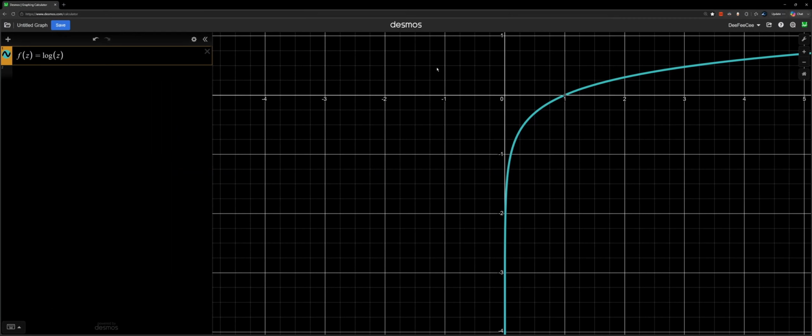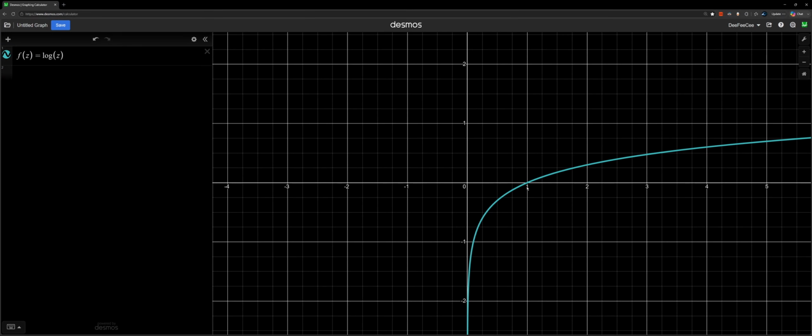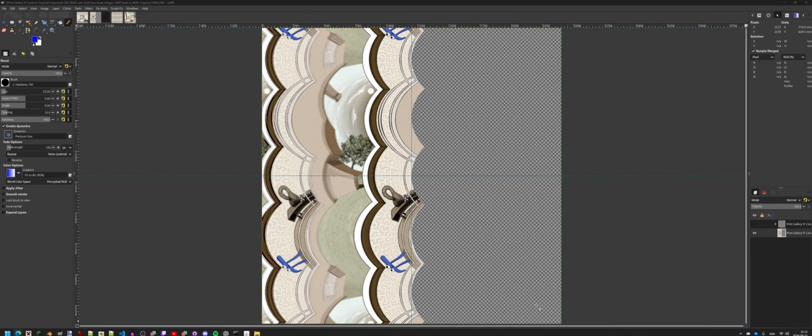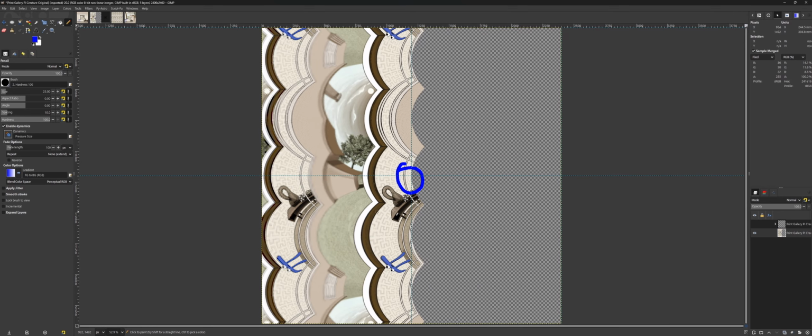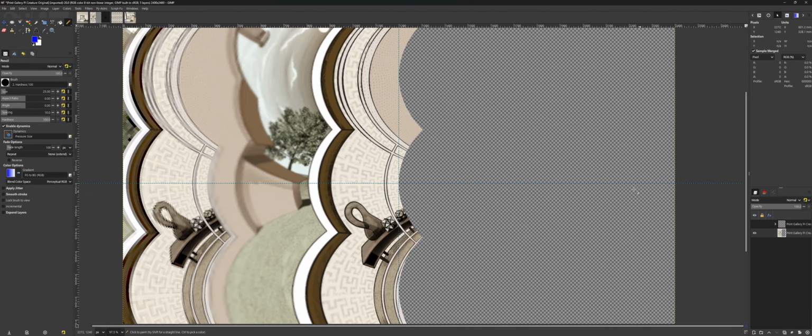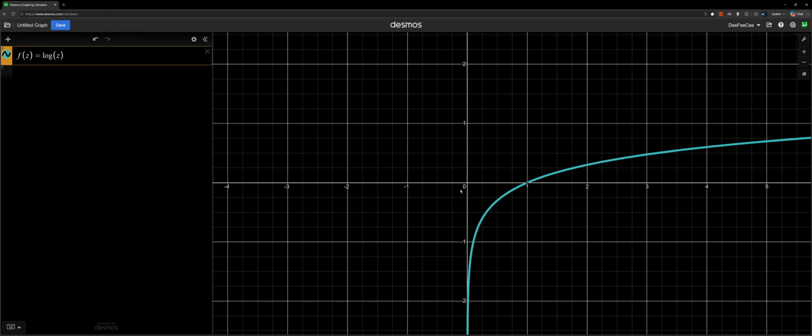is we can take a look at the logarithm function. Not going to be on the test, so don't worry. But just know that when you input 1 into the function, you get 0. Let's go back here. This is 1, right? As I said before, this is the origin, this is 1. So this is 1. And where does this wall end up? It ends up right here. It also ends up smaller, but don't worry about that fact. The fact is, we transformed 1 to the origin. What about the middle of the image? Well, the middle of the image is at 0, right? 0, 0.